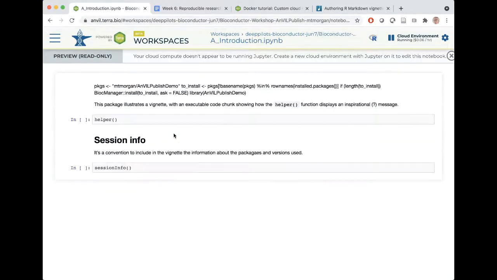We'll come back and fix it, and that's kind of interesting. Actually, you can see here that something's gone not quite right. This first code chunk hasn't been formatted as a code chunk. But then we've got the text of the vignette, and then this cell that, if we were to switch our cloud environment to an R-based Jupyter notebook, we could evaluate and it would run. So this is a little bug that we'll have to dig into.